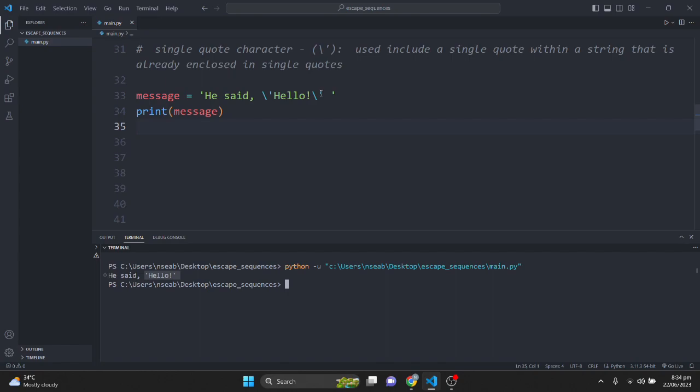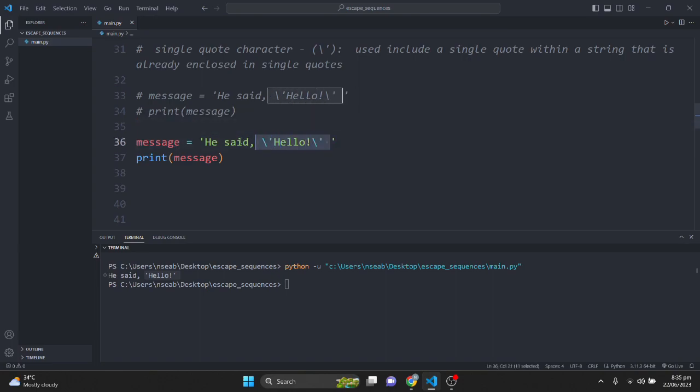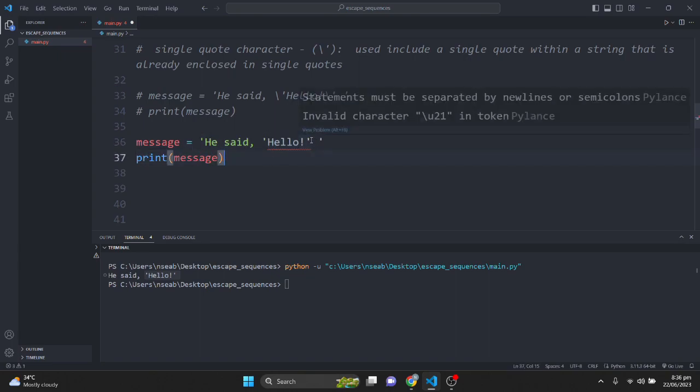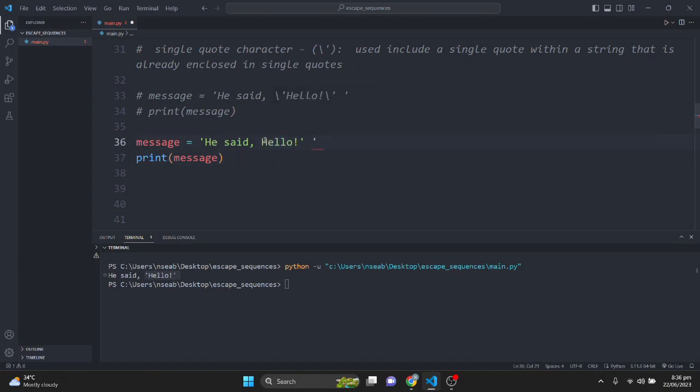However, you have the option of not using the escape sequence. So let's see that option. We are still going to use this exact same string, he said hello, in demonstrating this. Now let's take out the escape characters and we go back to having this syntax error, because our string is wrapped with single quotes and hello here is wrapped with single quotes. So we could instead wrap hello with double quotes. And notice that the error line is gone.